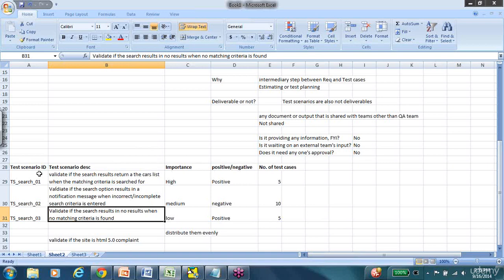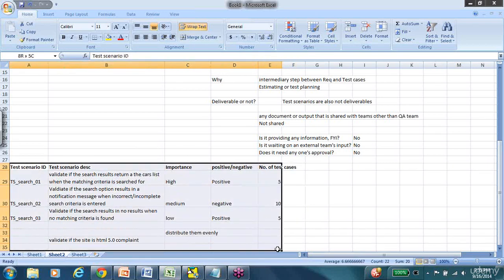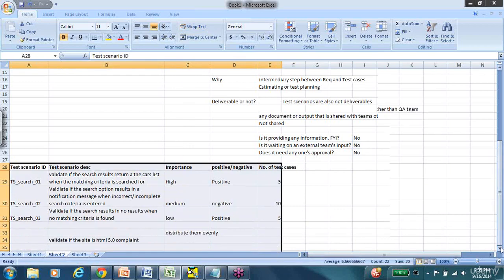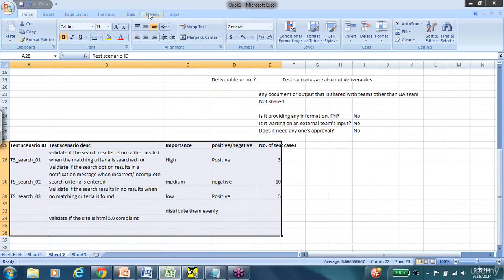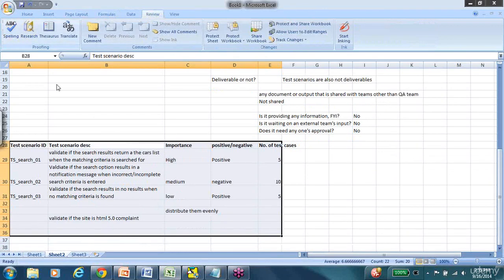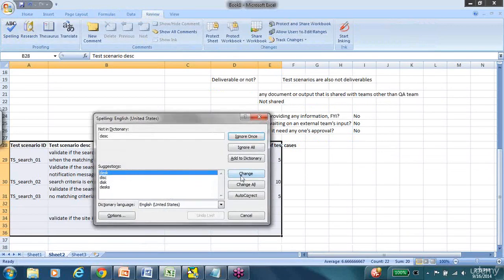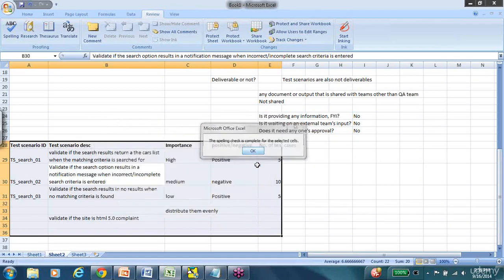Those of you who are new to this, let me give you a quick check on how we do this. So select the extent of the document that you want to spell check, review, and just do a spelling check. So it will give you all the things that you have misspelled. So DSCs, I'm still okay with that. I'm going to ignore all of them. So you see I spelled validate incorrectly, so I'll just quickly change it and the spell check is complete. So it will take as little as a few seconds, but this is instrumental, because when a document has spelling errors, it is very difficult to take that document seriously.